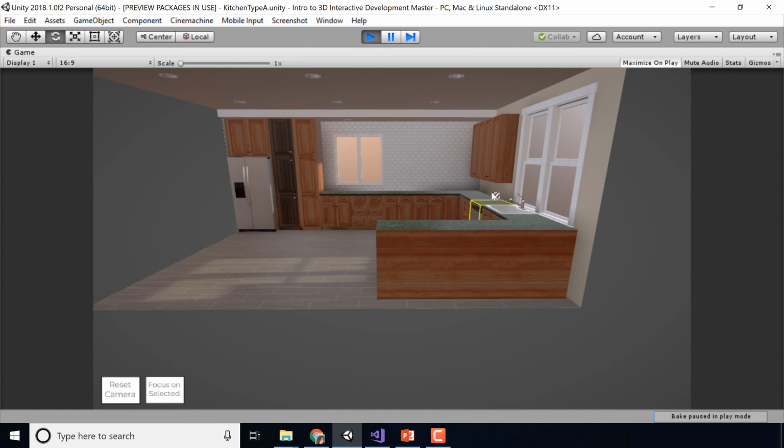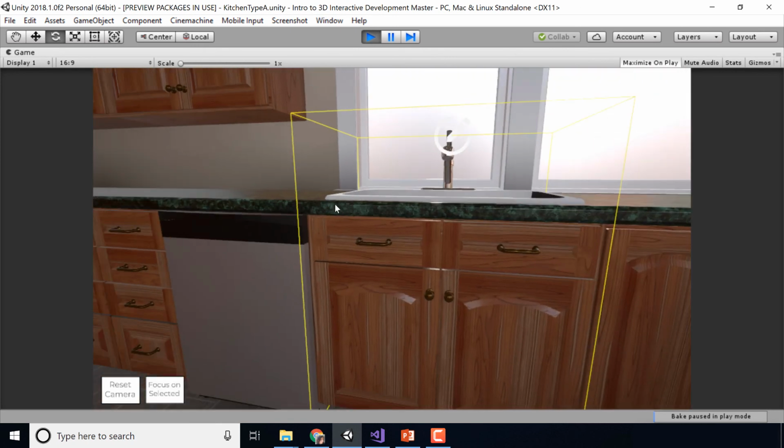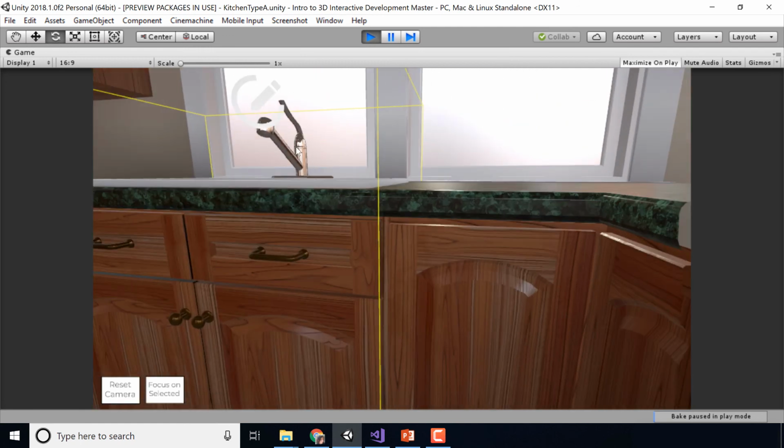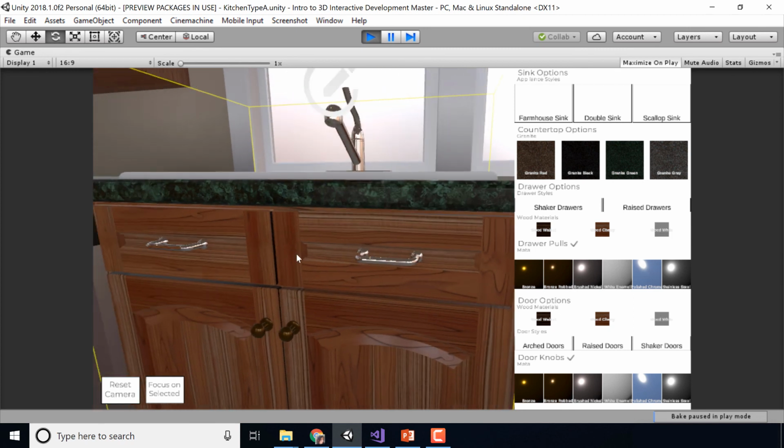We're also going to spend time setting up materials. They're going to be creating their own floor material. We'll be touching on lighting and using reflection probes to get really nice reflections. Actually, let me select this guy over here and click on focus on selected. So we could see that there are some really nice reflections going on with the sink. So we could see the reflections in the scene on all the Chrome objects. And if I open that guy up and I set the drawer pulls to Chrome as well, we could see that there are some nice reflections there. So let me get out of play mode here.